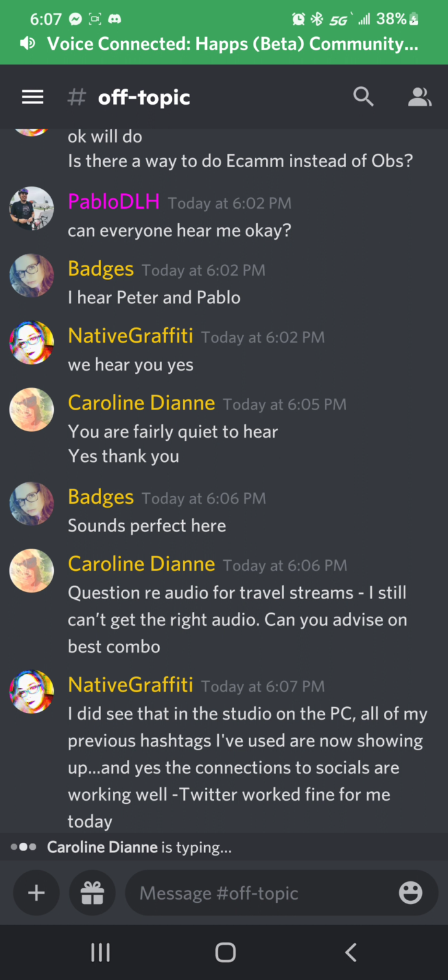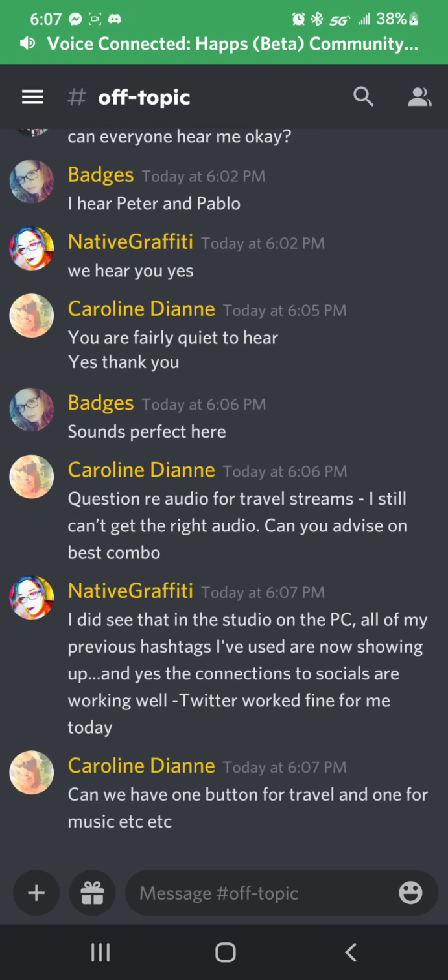We are going to simplify them. The settings to turn them on and off are going to be more tailored towards the type of content that you make and create. But for now, there's three audio settings that are available. The first is echo cancellation, the second is stereo, and the third is noise suppression. Caroline, they're not necessarily going to say travel, music, etc., where you just click on them, but they're going to be easier to understand in hopes that they're easier to maneuver and use.